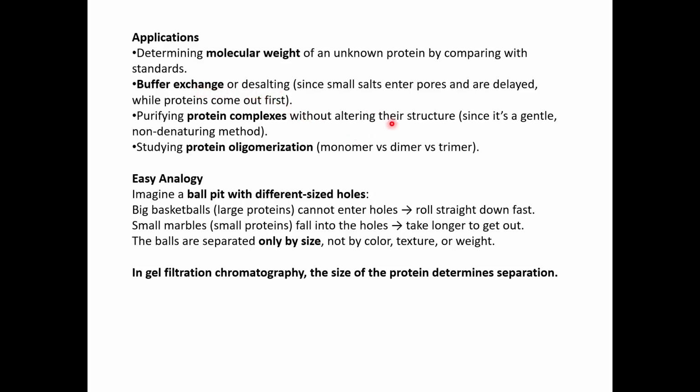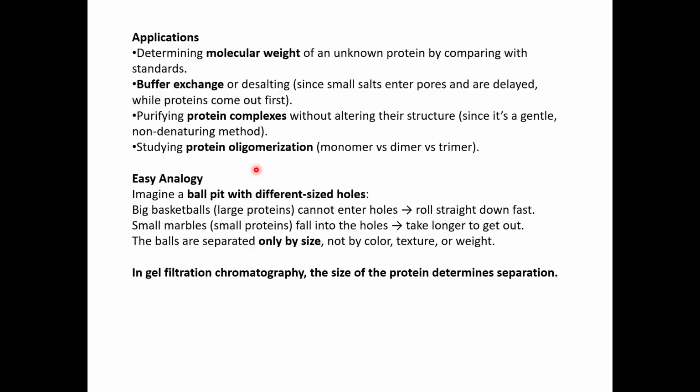So, based on your salting in, salting out, desalting, your buffer exchange, you can change it and make your proteins elute out at different times. Then, purifying protein complexes without altering their structure, since it's a gentle non denaturing method. So if you have native forms of your proteins, or different proteins which are in a complex together and you want to elute out the complexes, separate them out, purify them, you can also use this to do that. Then studying oligomeric nature of the protein.